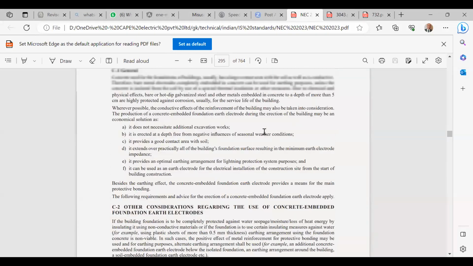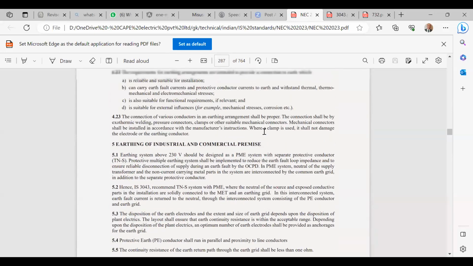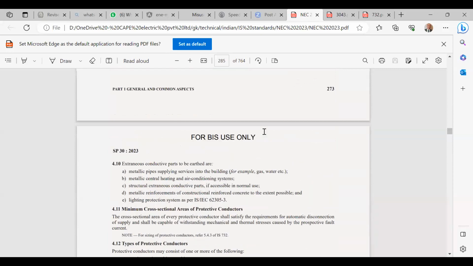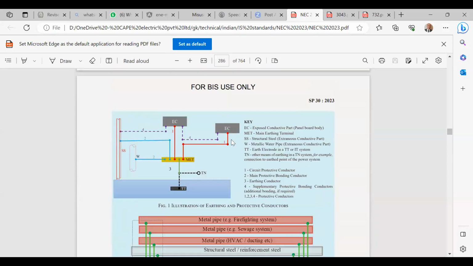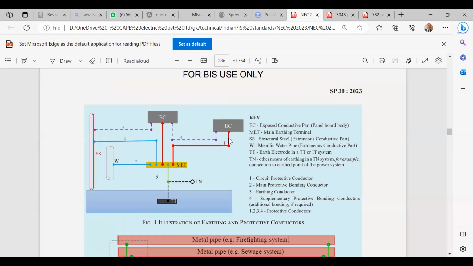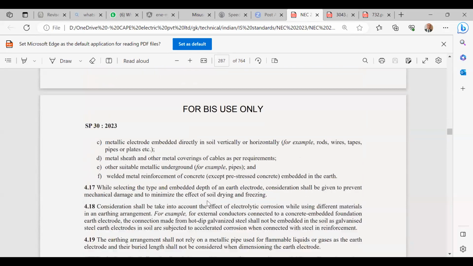So this is the section. This section starts with the first picture, protective equipotential bonding. Actually, this picture is not invented by BIS. This is there from the 1960s in IS 3043. This was also there in the CPWD manual 2013. So the same picture is used here and the explanations are made here under.